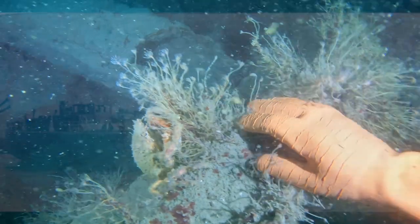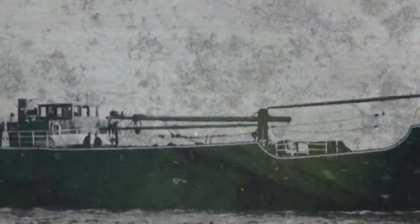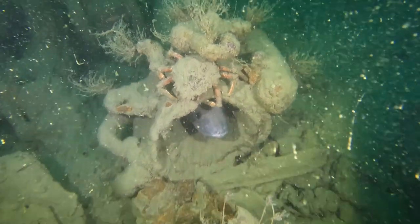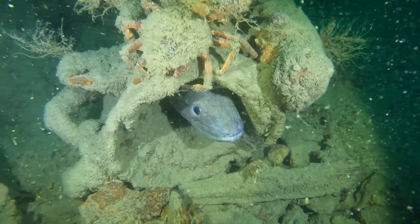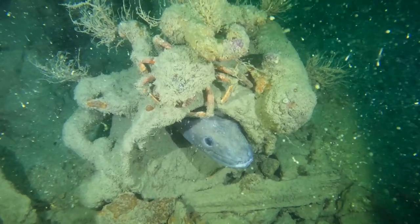So you can see here, this is the folded down mast. You can see the ends of it. And this is it here laying down. There's actually quite a big conger laying inside. So basically it's just above these blokes' heads, this base I suppose, with some shackles on or some sort of eyelets. You can see it's just here. I think it's cracked in half and there's a big conger living in it now.